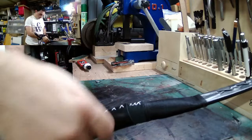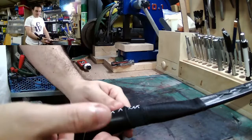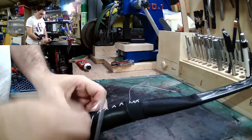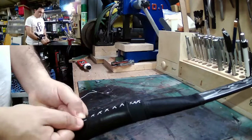Also, one thing of note is I'm trying to keep the overlap of the stitches in the same pattern. I believe it is always right, left over right. So the first stitch I'll do will be the right stitch, and then I'll do the left stitch. Yes, white was the better choice for this.